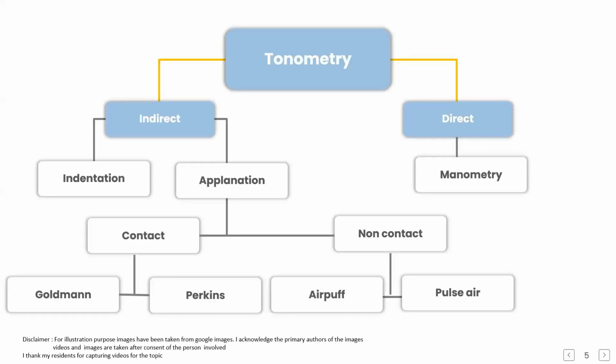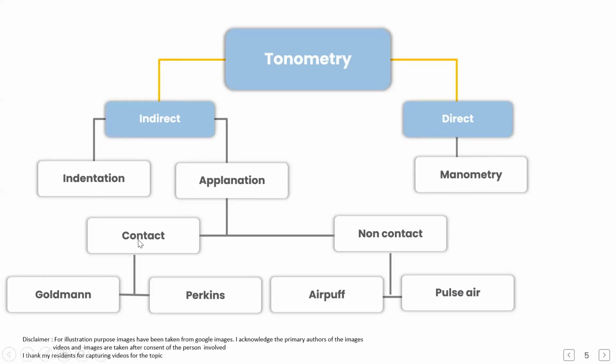So what is tonometry? It is the objective method of measuring the intraocular pressure. It can be indirect or direct. Direct is not usually done because it's invasive. We put a needle into the globe and measure the intraocular pressure. Whereas indirect has two types: indentation and applanation. In the indentation method, the instrument is the Schiotz indentation tonometer, which is not commonly used now, but can still be found in peripheries or in camps. Whereas the applanation tonometer is the most commonly performed procedure.